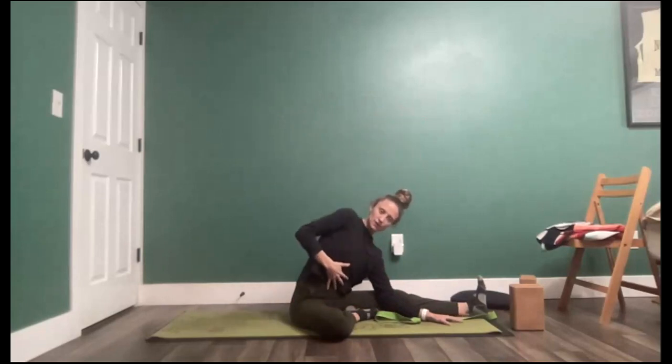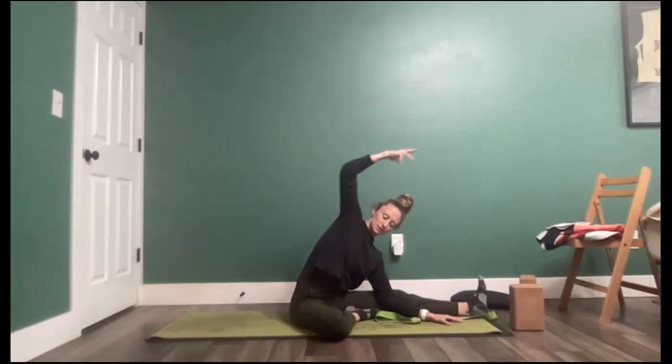Now be aware, right? See if you're kind of flaring the front ribs. Keep your front ribs pulling in. So the core is still active so you don't overarch into the low back. Instead, focusing on lengthening the right side.